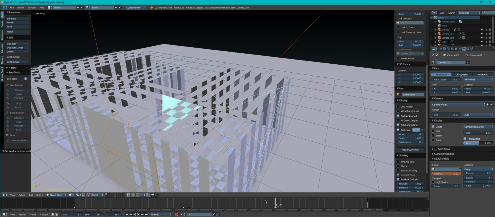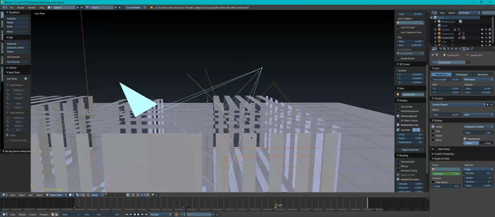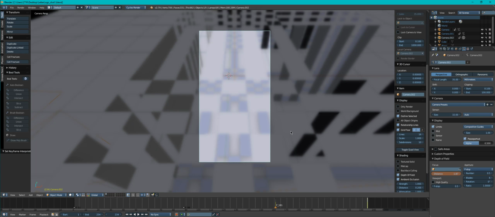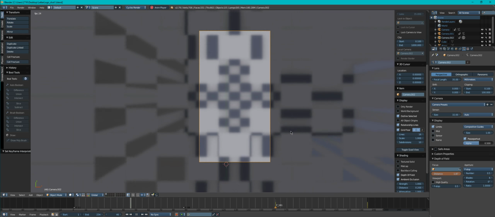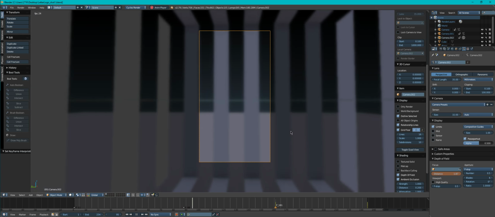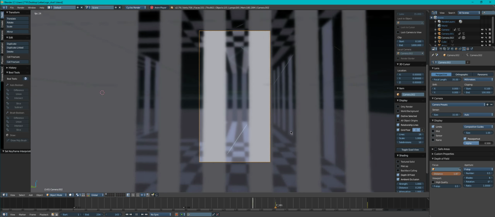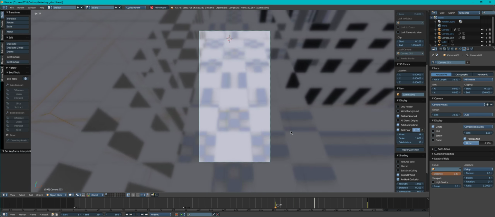Cool. And then on this last one, let's push the focal distance out a little bit and drop a keyframe there. So from the top, we should have something kind of like this. So we got checkers, we got lines.